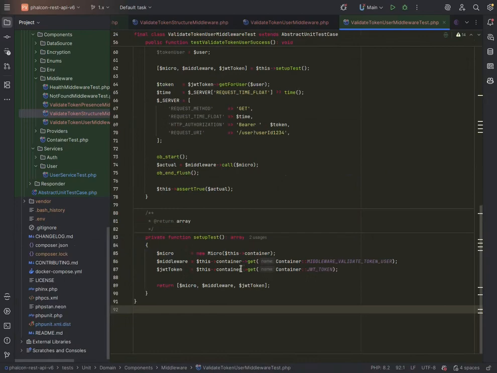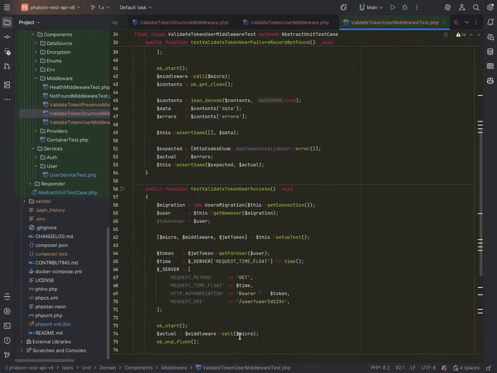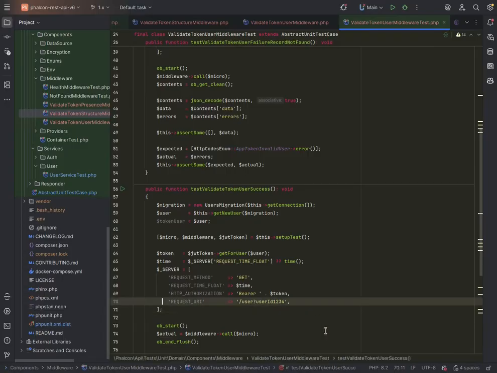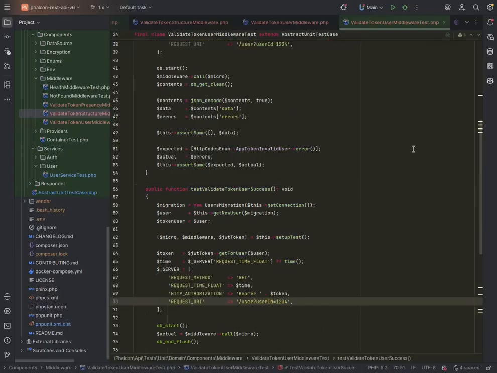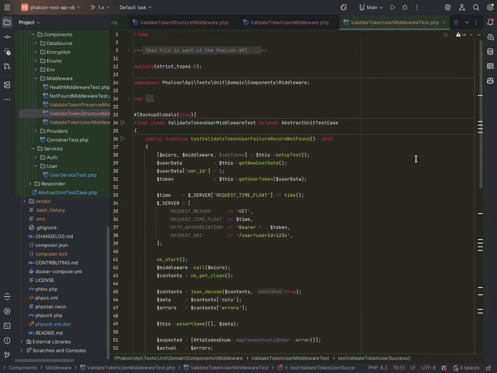Alright, again, same thing, we're using this setup test to get some stuff. I made the same mistake again here, didn't I? There you go, it's a little bit better. So we're trying to do a failure record not found.